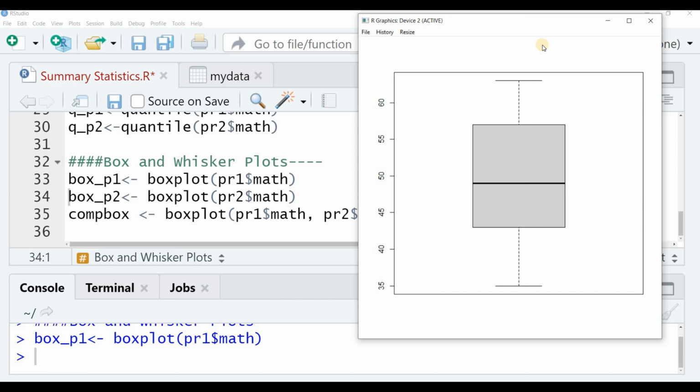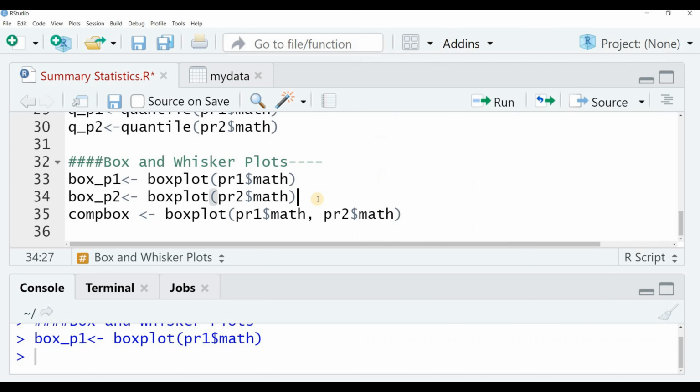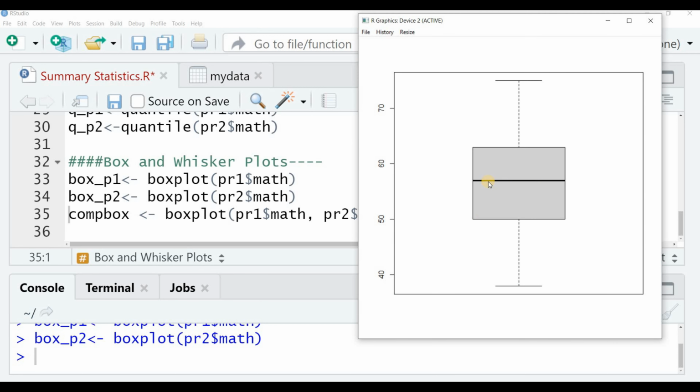This is the minimum and this is the maximum value. That makes sense. Now let's see the box plot for program 2. You see this is the median, this is the third quartile, this is the first quartile, this is the maximum, this is the minimum.